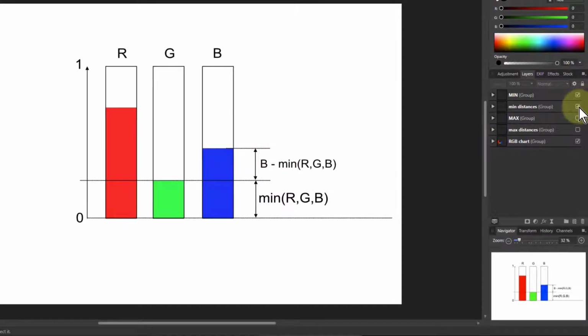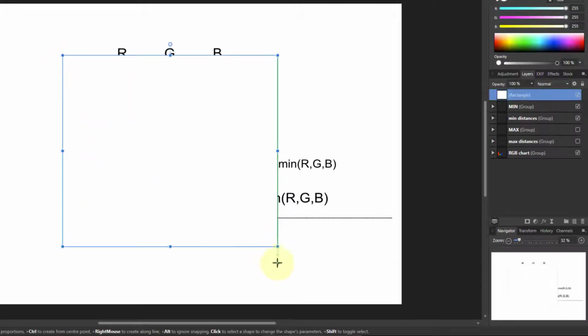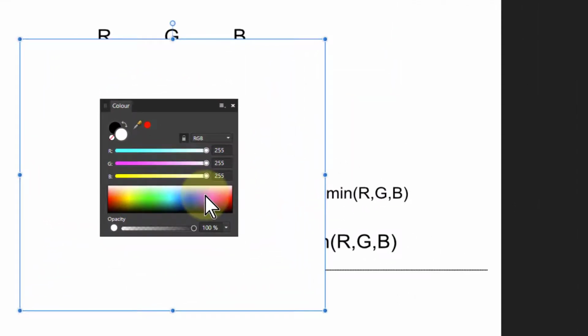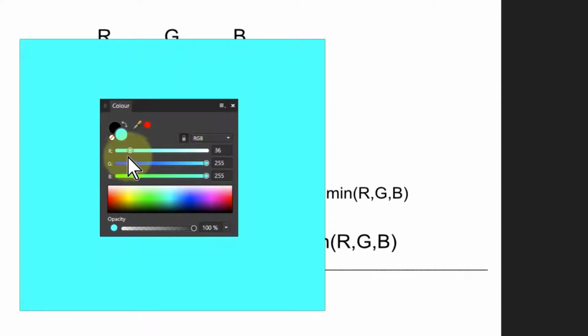So let's have a look at a little bit more of this question of CMY, because we need to understand this. Let's draw a box here, and we'll bring the color panel down to the middle so we can see what we're doing. If I want to make the red channel show cyan, I need to keep the green and blue up, because cyan's made of green and blue. Again, because it's all backwards, to increase the cyan, I'm turning the red down. And so there we have the red, and this goes up. Notice no blacks in this. If you wanted blacks in it, you'd have to start bringing these down. But we don't want that, because we just need this white model.